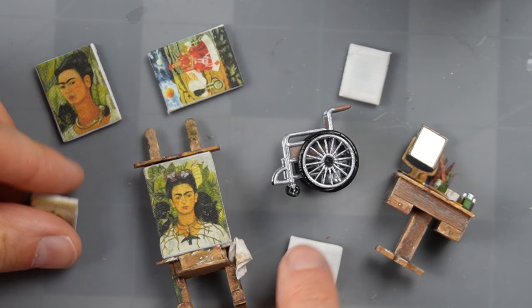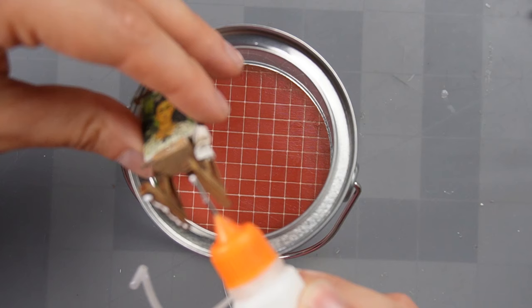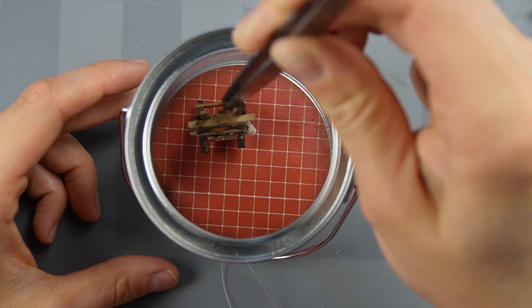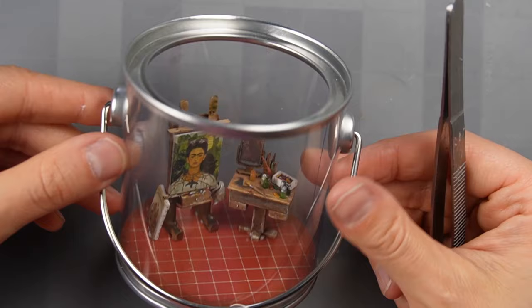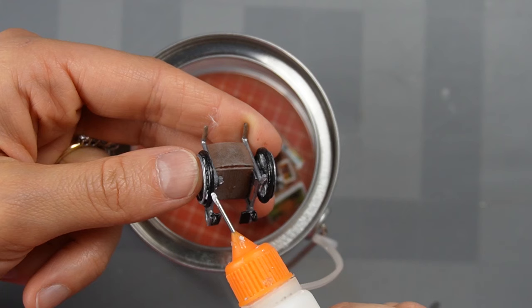I'd love to hear in the comments what your favorite accessory is. If you don't want to commit permanently to attaching the items, you could use some wax, but I used some white glue to glue all the pieces in place. Since the display can be viewed 360 degrees, I made sure it looked good from every angle.